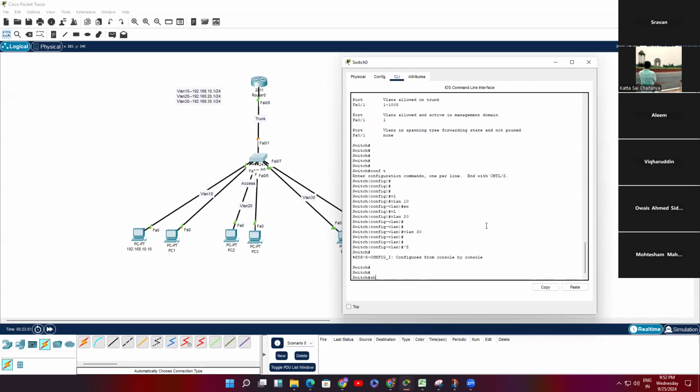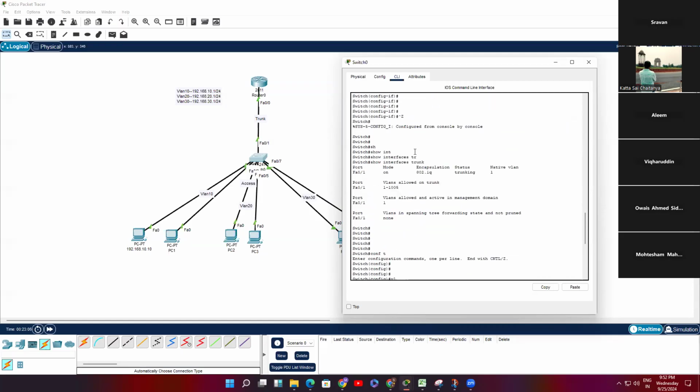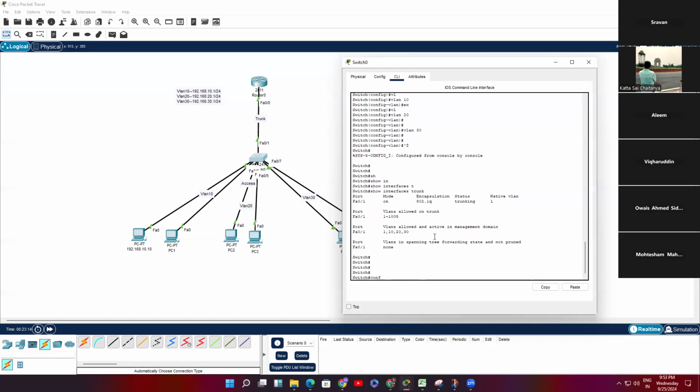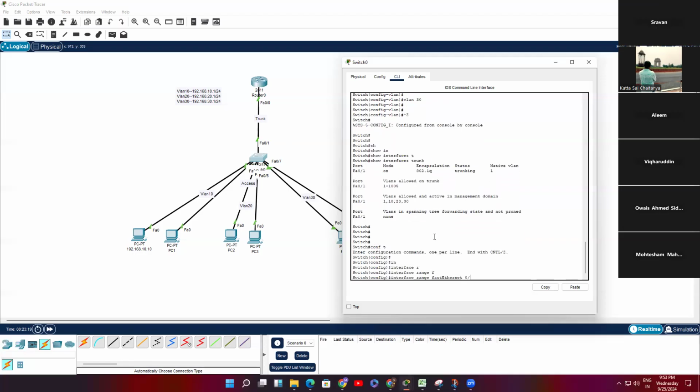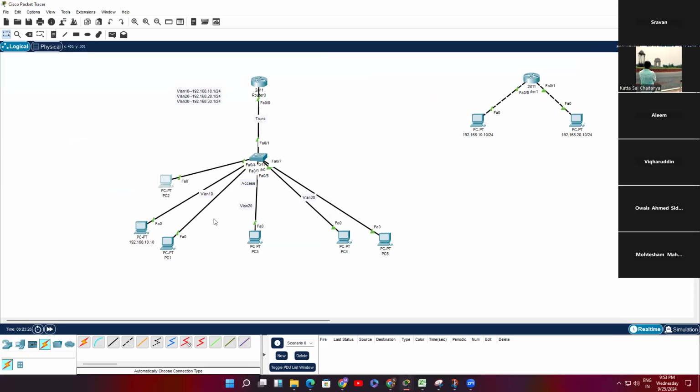Now verify with show interface trunk. Earlier only one VLAN was there, the default VLAN. Now we configured the three VLANs, so it will allow all the VLAN information. Now assign the ports. Config t, interface range fast Ethernet 0/2. These are the two ports: 2 and 3, this one is 4 and this one is 5. We'll use the range command. That is the reason I am showing the ports. This is 6 and 7.